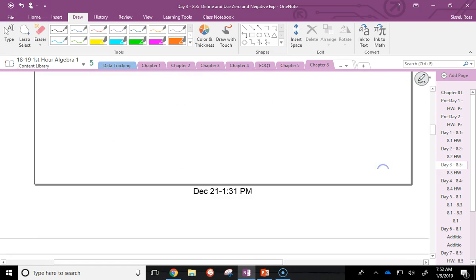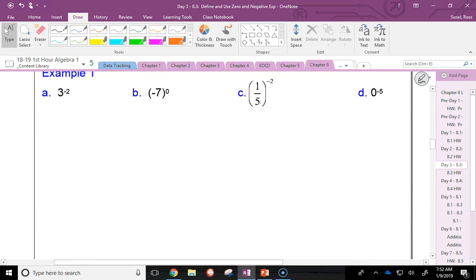Okay? So let's just try a few. I think it'll make sense once we do it. So on this one, the best thing is to show all your work and do it step by step. So I first have 3 to the negative second power. We would go ahead and say, I notice that it's a negative 2. So I'm going to change it from being 3 to the negative second power to 1 over 3 to the second power. Then, can we simplify that? Yeah, we know what 3 squared is. So we would just say it is 1 over 9.